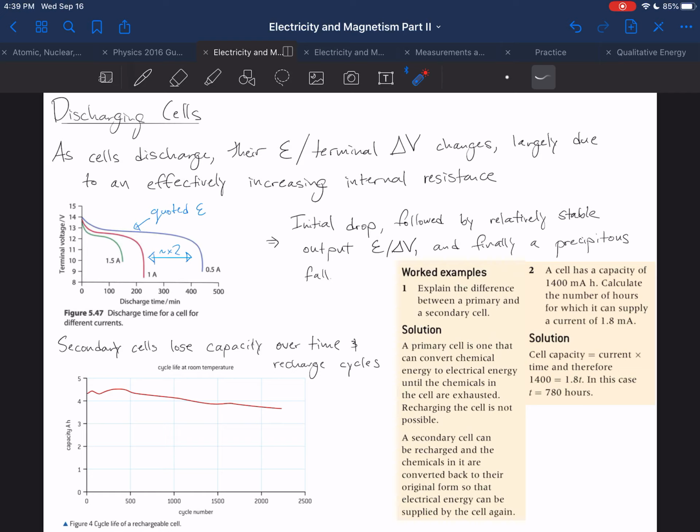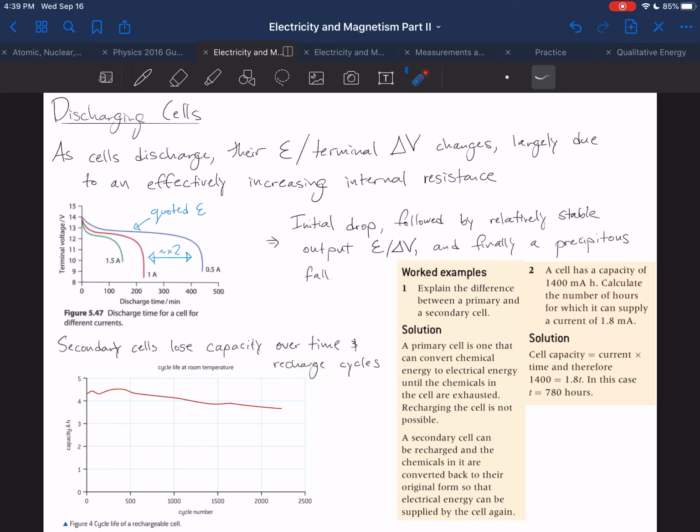Notice that as secondary cells are charged and recharged, they do, as you know, eventually lose capacity over time and recharge cycles. Most good rechargeable batteries of the kind in your phone or computer will have some total number of expected cycles where they will operate at reasonable capacity, somewhere between 2,000 and 10,000. It really does depend on the device and the particular cell. So that's what this is.